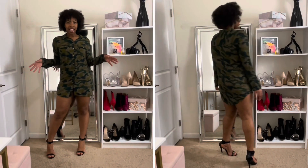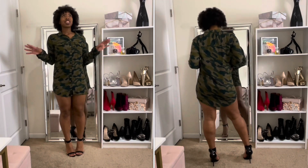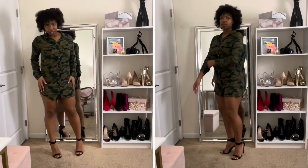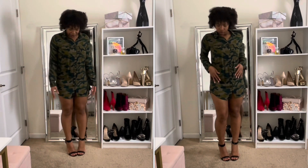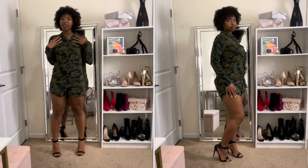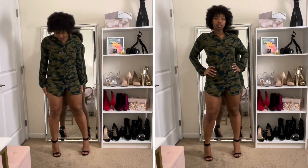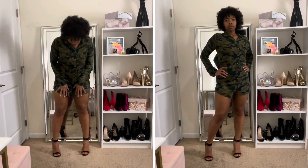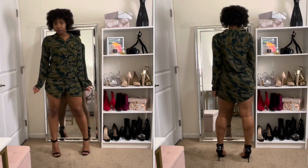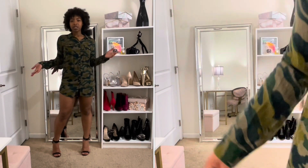Next is this button-up camo dress — it's long sleeve and really casual, but when I put heels on it, it kind of transforms. I got this a long time ago from H&M or Forever 21. It's funny because I used to wear this dress all the time but now trying it on it seems so short and I probably wouldn't wear it how I used to. You can also wear it open as an overshirt. It's sexy but it's not supposed to be sexy — that's my aesthetic.